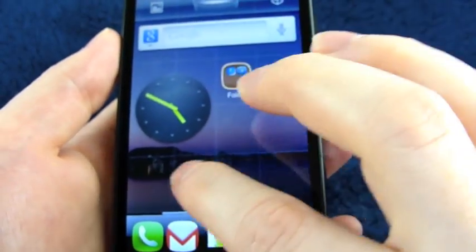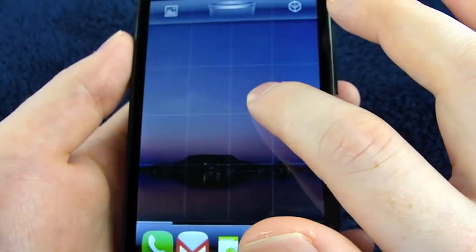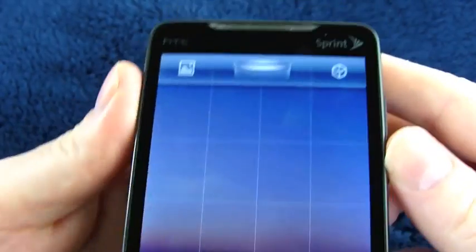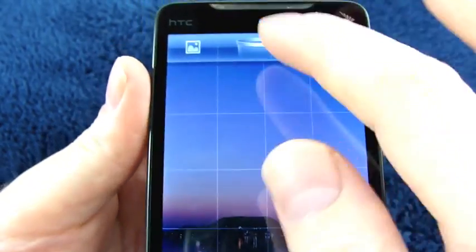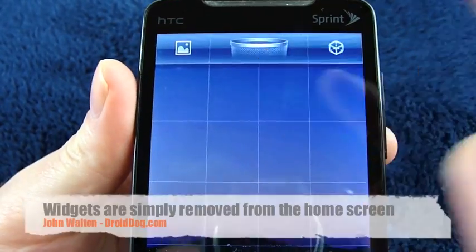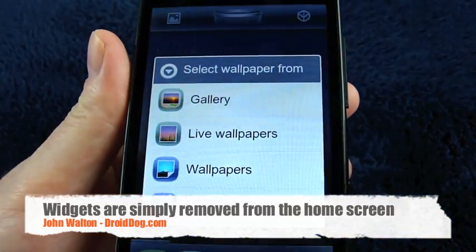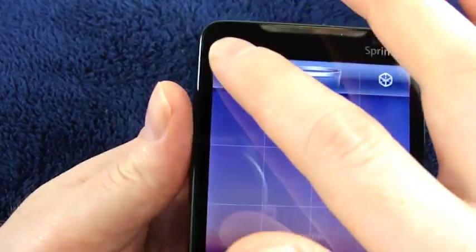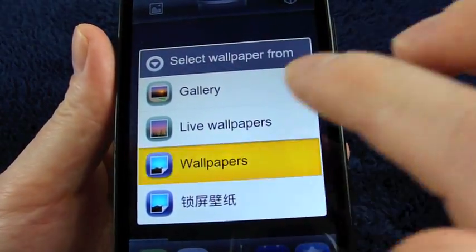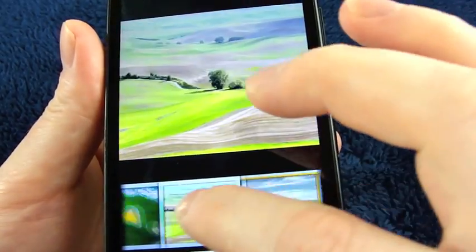You can see there are custom fonts throughout everything. Some of it is still in Chinese so I'm not aware of what all of these things say. If you long press the screen you get an option for widgets and folders. You can also drag apps to the trash here — they uninstall if you drag them there. And then you can tap for wallpapers, though I'm not sure where those come from.